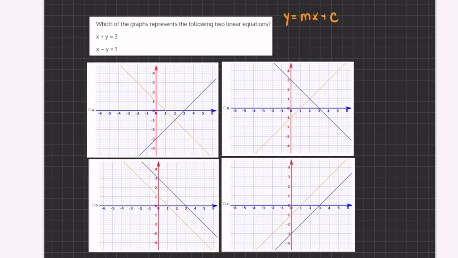Now, our easiest way to solve this problem will be to set both of our equations into point-intercept form, which is y equals mx plus c, where m will be our slope and c will be our y-intercept.